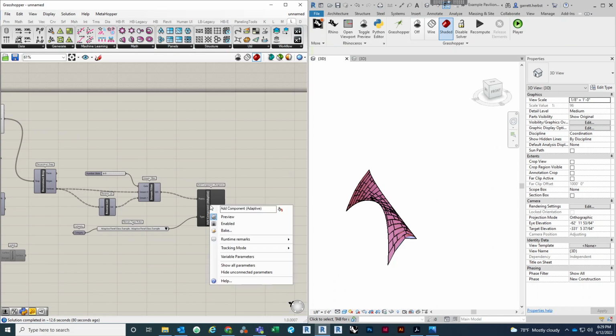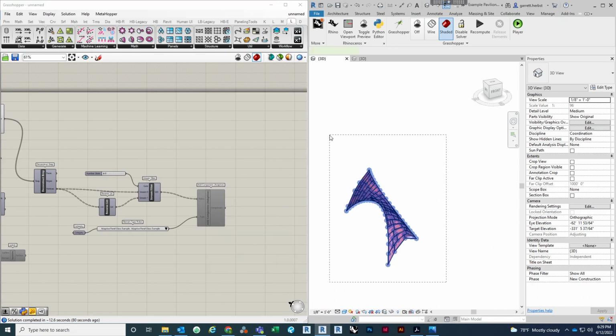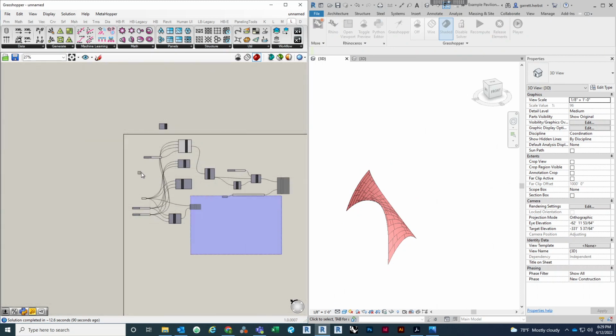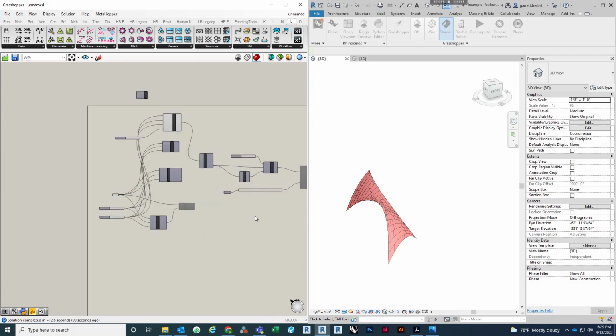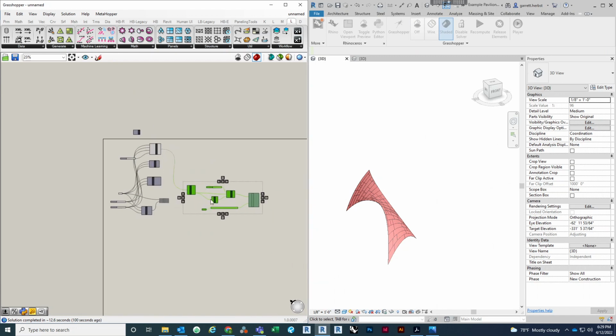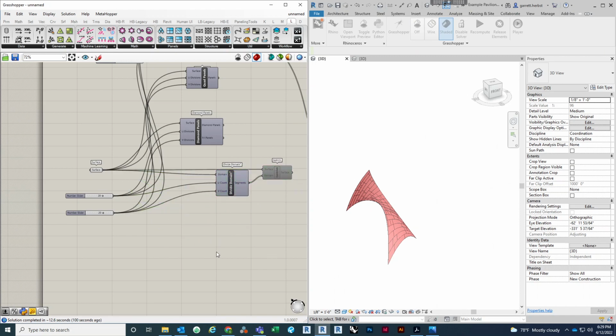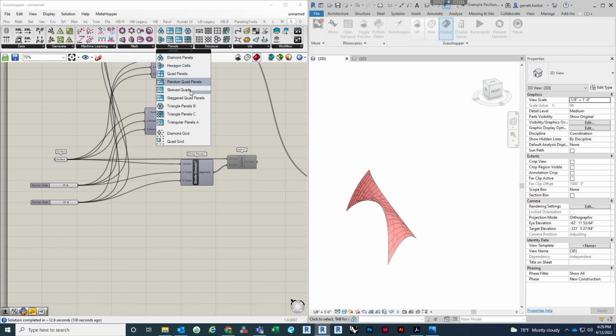All right, so let's unenable this again. Delete these components. All right, let's see what else we can do. And we can put it down here. All right, and then triangular pattern. Obviously, you need those panels.